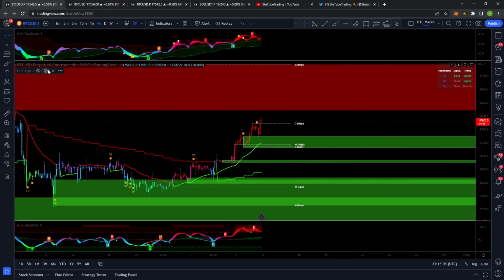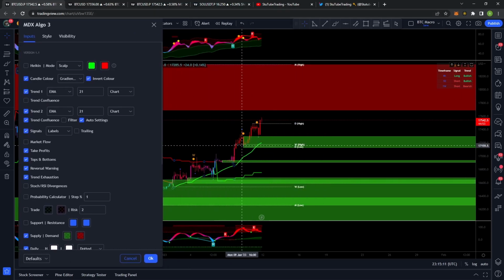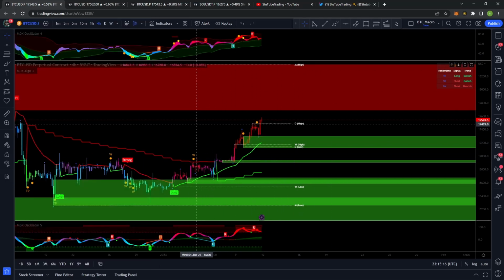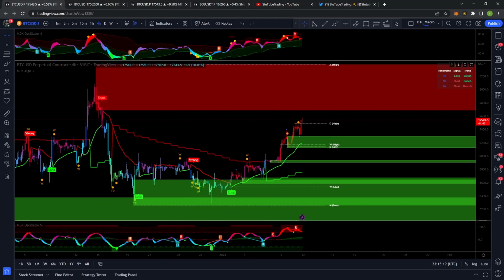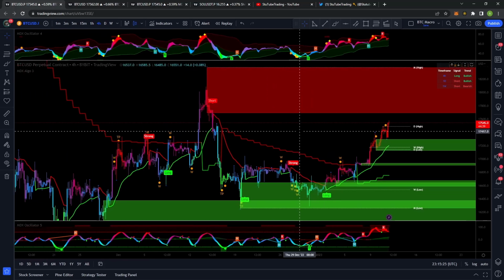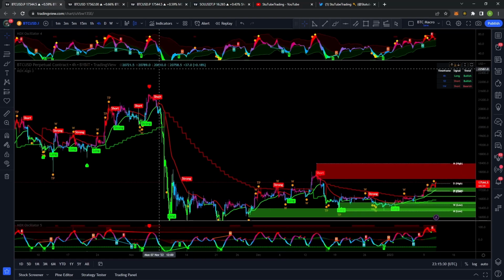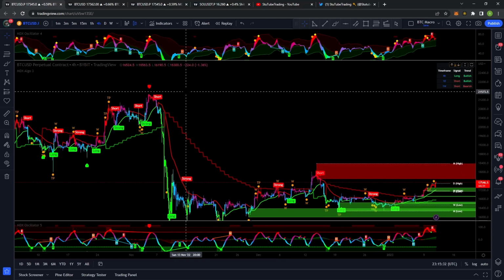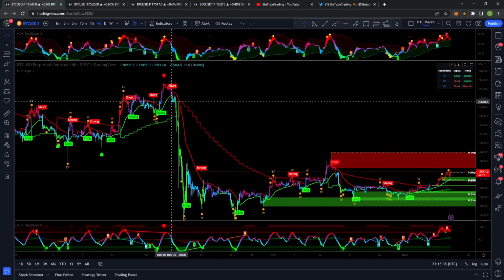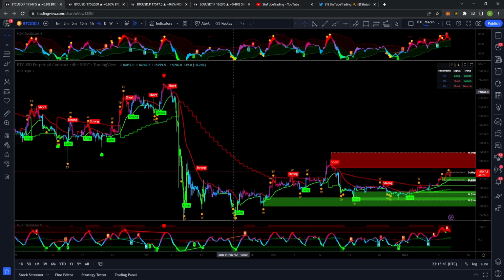I'm sure if I turn on the signals, we will see some sort of a long signal. It'll probably even say strong because these two are lining up. Never got the strong signal yet. We do have a long signal here. So I saw somebody in the group chat mention that we have these strong signals now, and most of you are probably well aware, but for those of you new to the group or just the new updates, you get the strong signals when your current chart EMA matches up and agrees with your trend confluence.